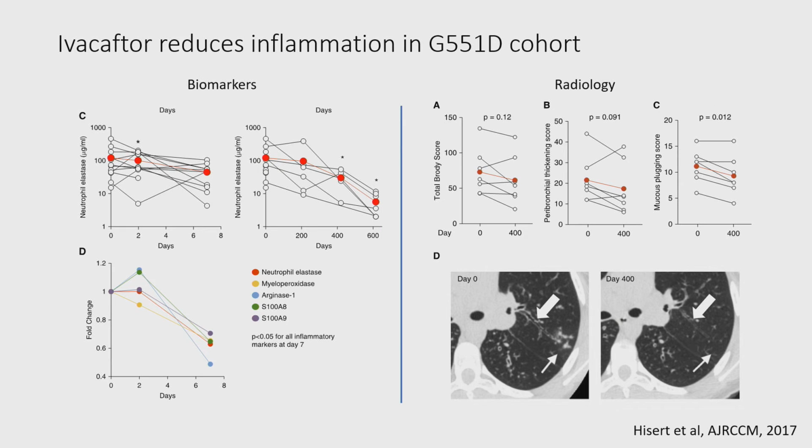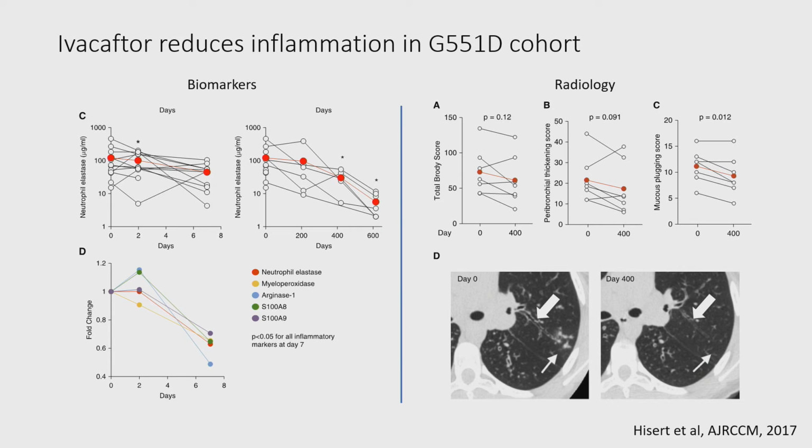And what she's shown here in terms of inflammation is that there's an early change in inflammation measured by sputum elastase that happens in the first few days. And this actually continues over the next couple of years in these patients. So it's a sustained reduction in inflammation. There are also reductions in inflammation in other biomarkers in sputum early on, including S100A8 and A9, my favorite biomarker, calprotectin.